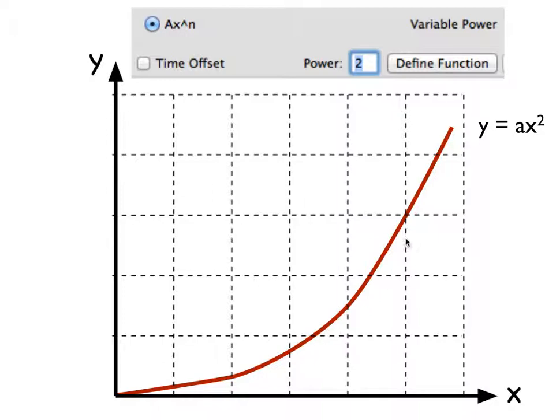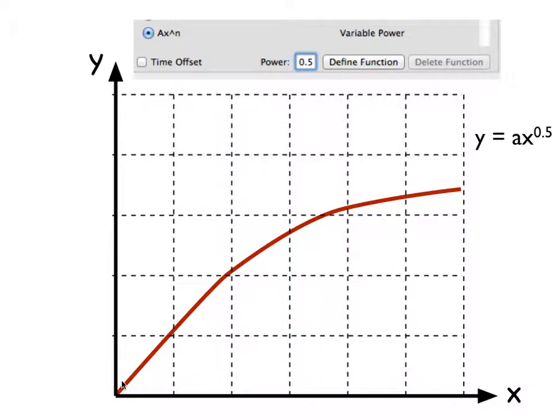The next graph is a squared graph. This is a graph where y increases as x increases, but it does not increase at a constant rate, but the increase becomes more and more steep as you move to the right on your graph. In this type of graph, if you double your x value, your y value will go up by 4 times. That's why it's called a squared graph. The equation: your y variable equals a graph constant times the x variable squared. You curve fit this in LoggerPro by picking variable power and then setting your power to 2, which is a squared graph.